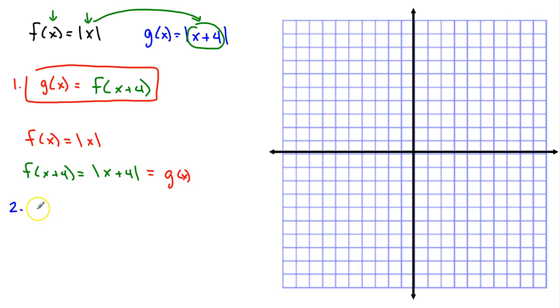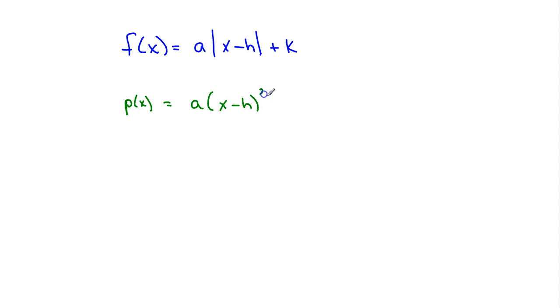Second, I want to describe my transformations. What kind of transformations do I have here? To bring it back, if you recall, for absolute value we have f of x equals a times the absolute value of x minus h, plus k. We'll concentrate on these. There's a b value in here as well, but we'll concentrate on these for now. We also did parabolas, a times the quantity x minus h squared plus k. And the h and k all did something. The h was a horizontal shift.